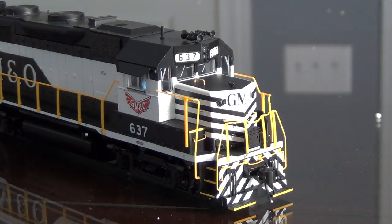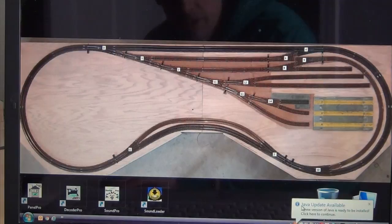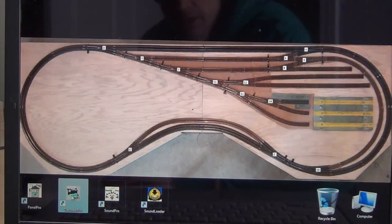Let's go ahead and take this over to the layout, and I'm going to hook it up to my JMRI and take a look at it. Okay, this is my computer, and you can see one of the things I did is I took a picture of my layout and made it the background. This is just my JMRI computer, so I got rid of all of the icons with the exception of PanelPro, DecoderPro, and SoundPro. We are interested in DecoderPro, so I'm going to double-click on that.